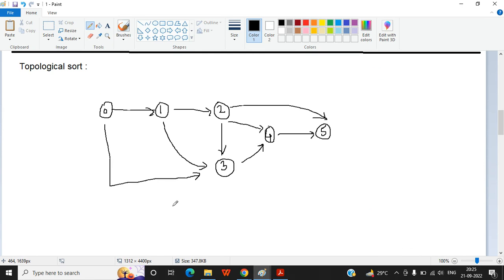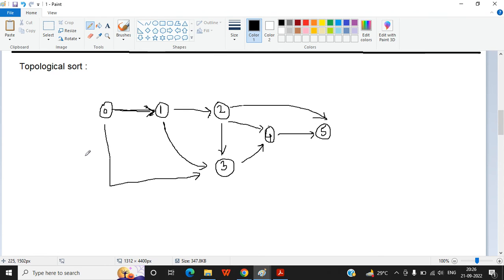See here, it is very interesting. So you know what in degree and out degree are. The in degree of this node is one because only one incoming edge is there. Out degree will be 2 for this.